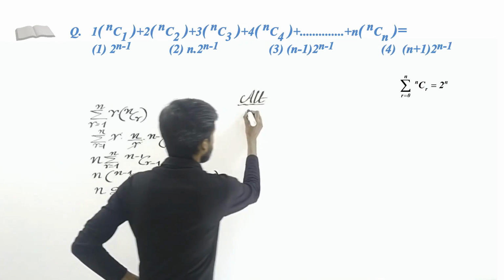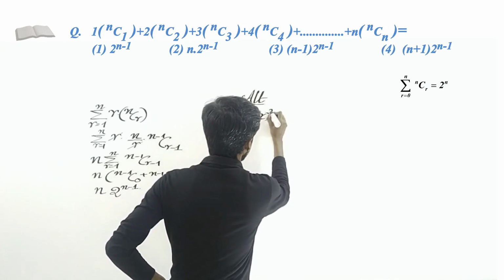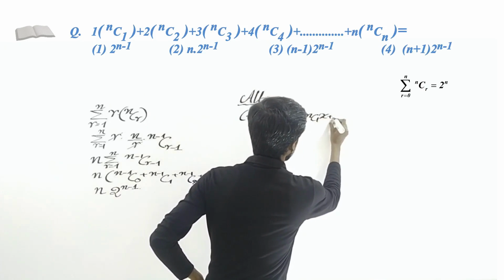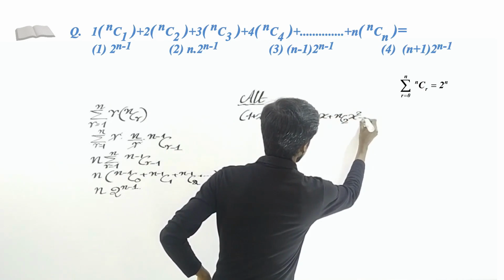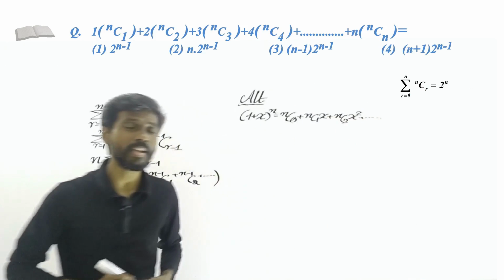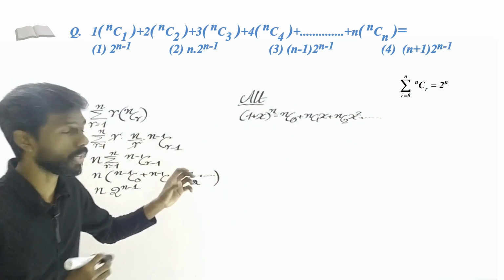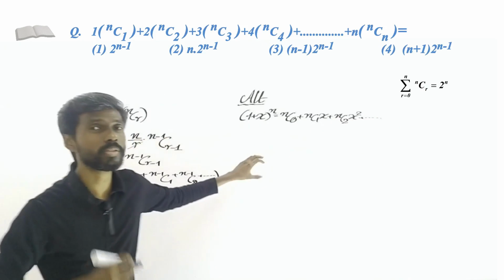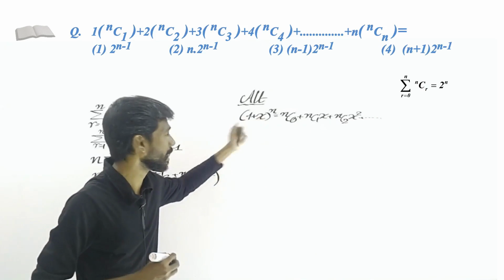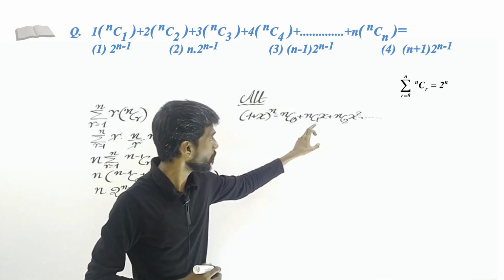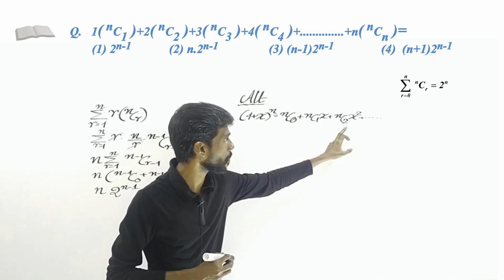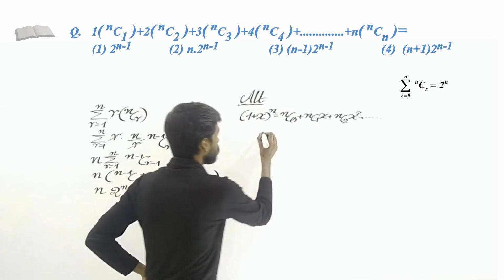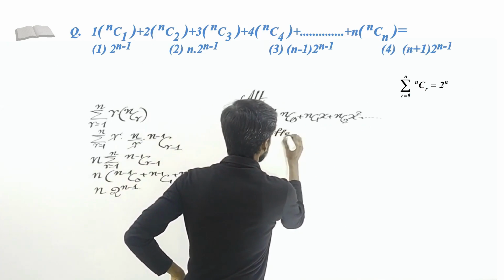So here we know that (1 plus x) to the power n is nC0 plus nC1 x plus nC2 x squared plus etc. So this we know already. Now here we substituted x value 1. Then we got the result nC0 plus nC1 plus nC2 equals 2 to the power n. But here we can't directly substitute because each term should be multiplied. See, this term is multiplied by 1, no problem. This term is multiplied by 2. Next term is multiplied by 3. What we have to do is, we have to use some basic differentiation.